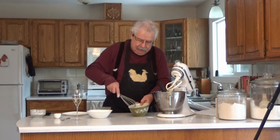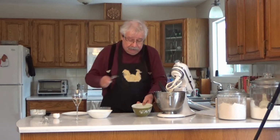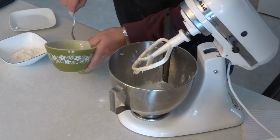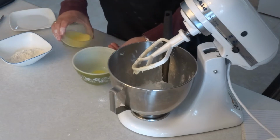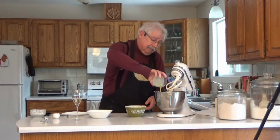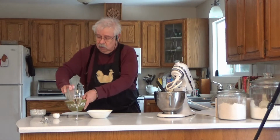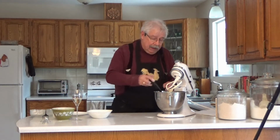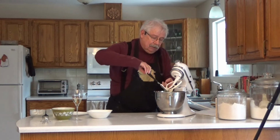There we are. Once we've got it beaten up, we only want to use half the egg in this mixture, but we want the other half because we're going to use it tomorrow. So I'm just going to put half the egg into a bowl. I'll cover that with some plastic wrap, and we'll use it tomorrow. Now we just want to mix that with the flour we added until it's combined. So we'll just turn our mixer on here.